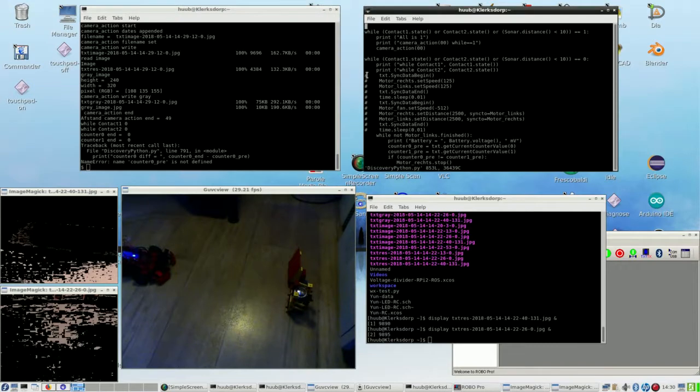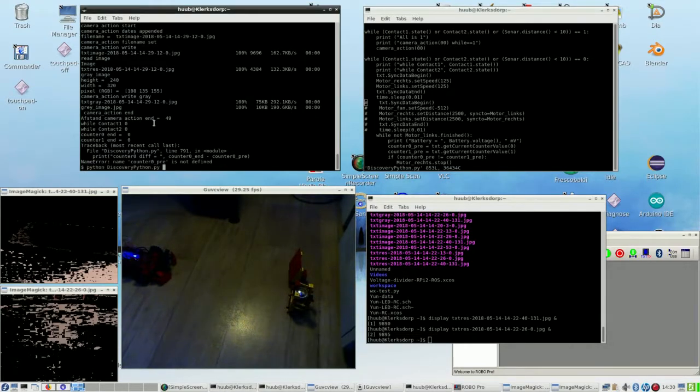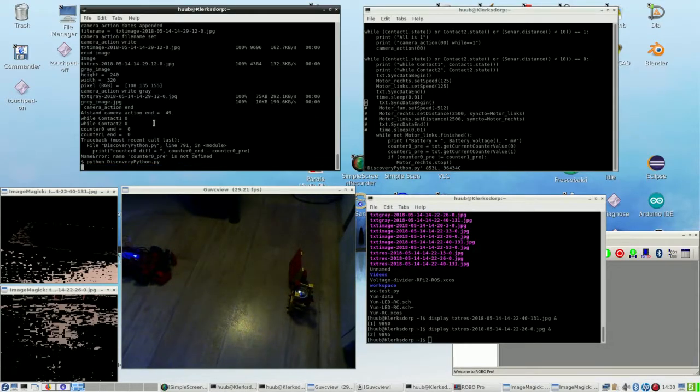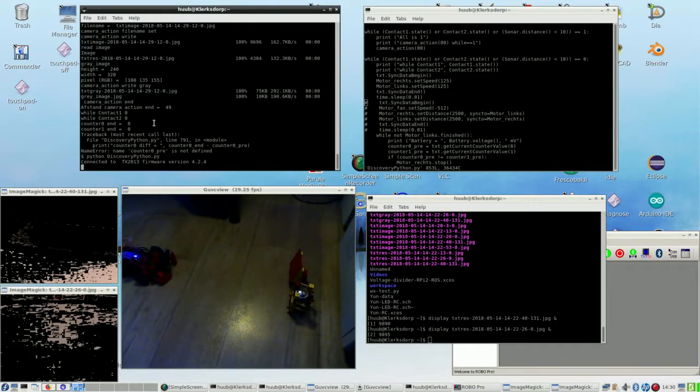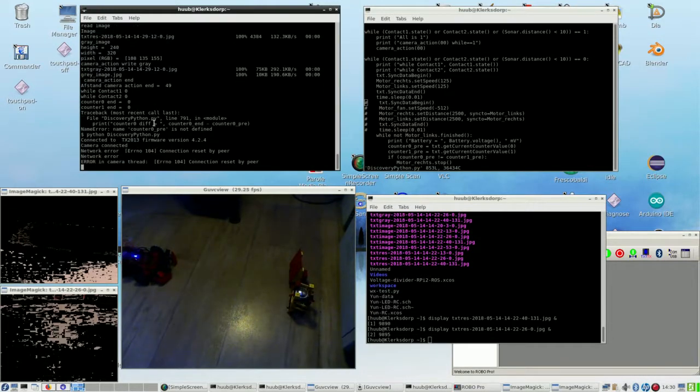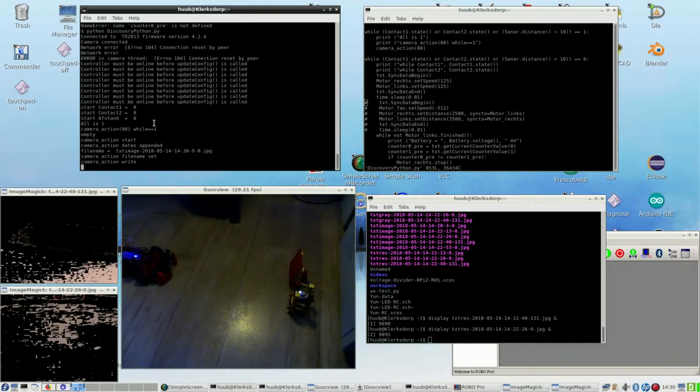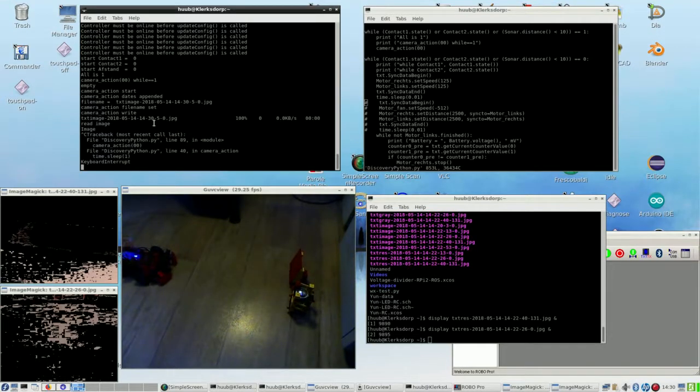It doesn't do a thing, so this means that I am going to re-enable this. Alright. Go. Camera thread error again. Yeah, it won't do a thing.